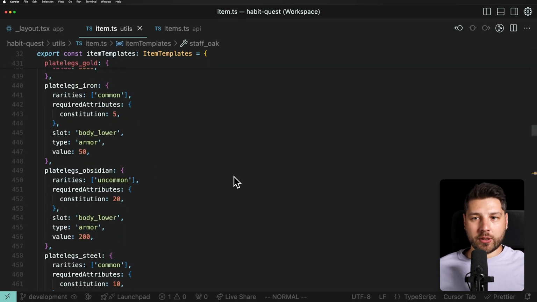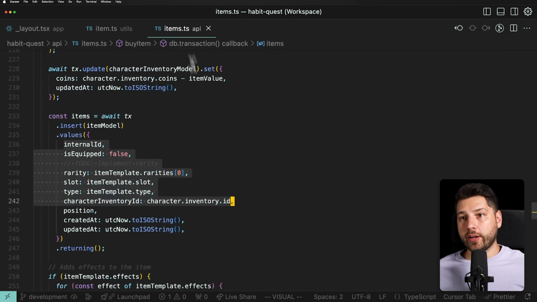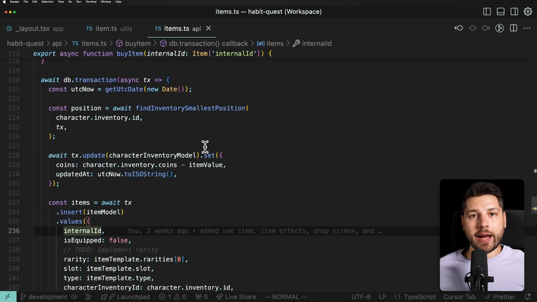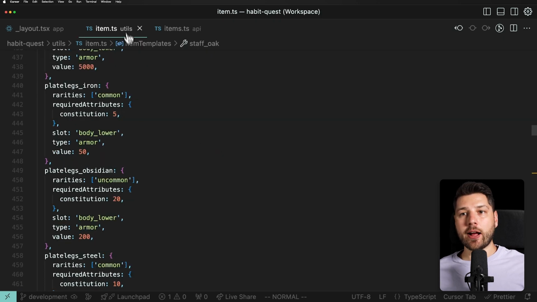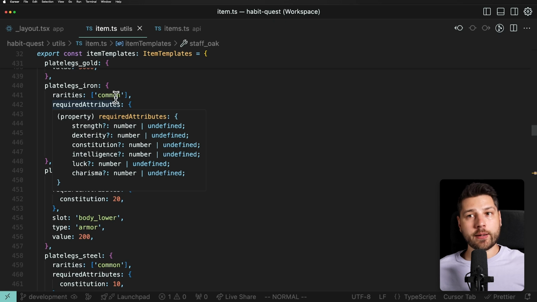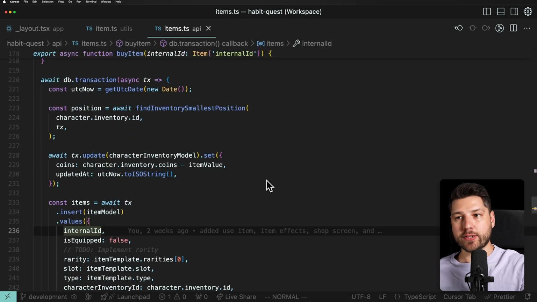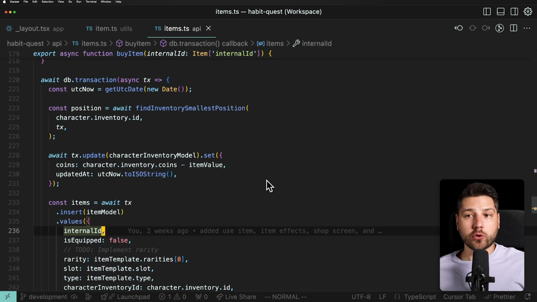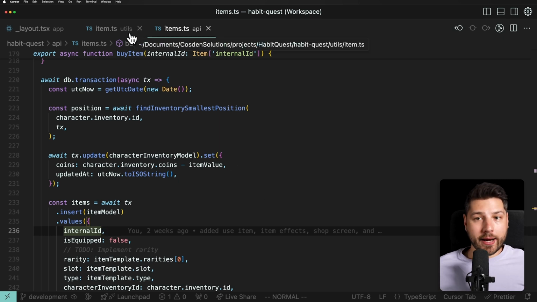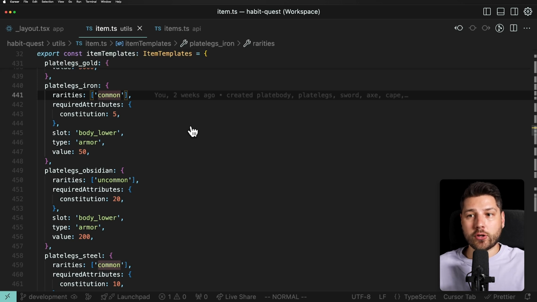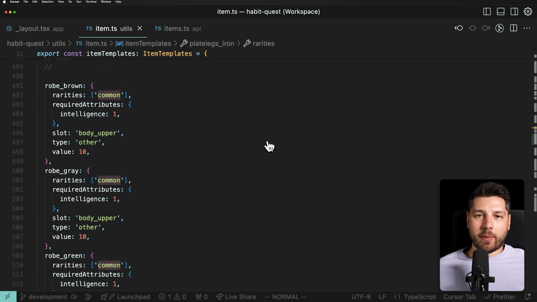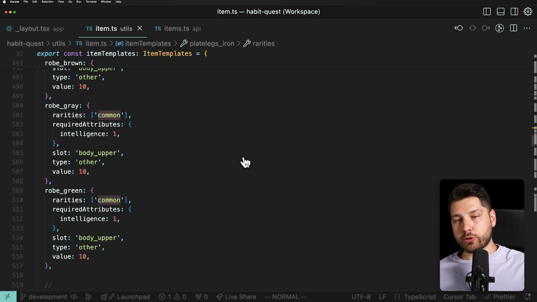Again, this is an example of something that is a little bit more complex, a little bit more involved, but I've established patterns over here and everything has a simple responsibility and nothing conflicts with one another. If I need to add something else to an item, for example, that applies to all items, I use it in the item template. And then if I need to also put it in the database for each individual item of a user, I can also do it super simple. I don't have to, but I can do it, and this code makes that easy, and this code makes it extensible. And this is generally the mindset that you want to have whenever you're building React applications. Everything should have a logical place, a logical responsibility, and should not overlap with other things in your application.